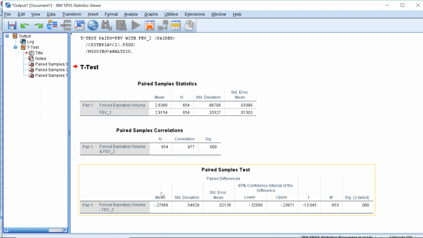It just cares about the normality of the difference scores. So here would be my p value, again, p less than 0.001. And the thing is, when you have 654 data points, as I have here, you can find statistical significance with even relatively small differences, which is what we see right here. So that's all there is to the paired samples test. Any questions about that?